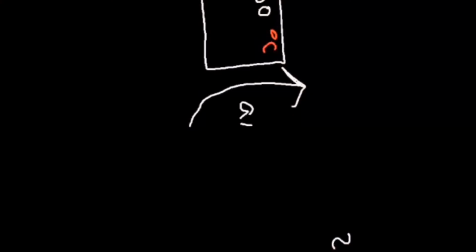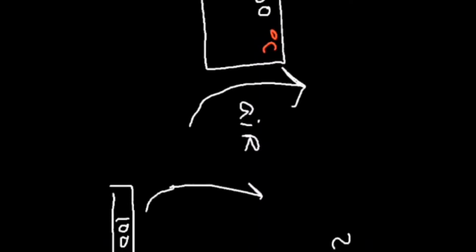A fluid can carry away heat energy from the hot object. So whenever heat energy is transferred by the movement of a fluid, be it a liquid or a gas, that's convection. A good example of convection is, let's say you have a hot surface. This is going to heat up the air above it. So hot air will rise.